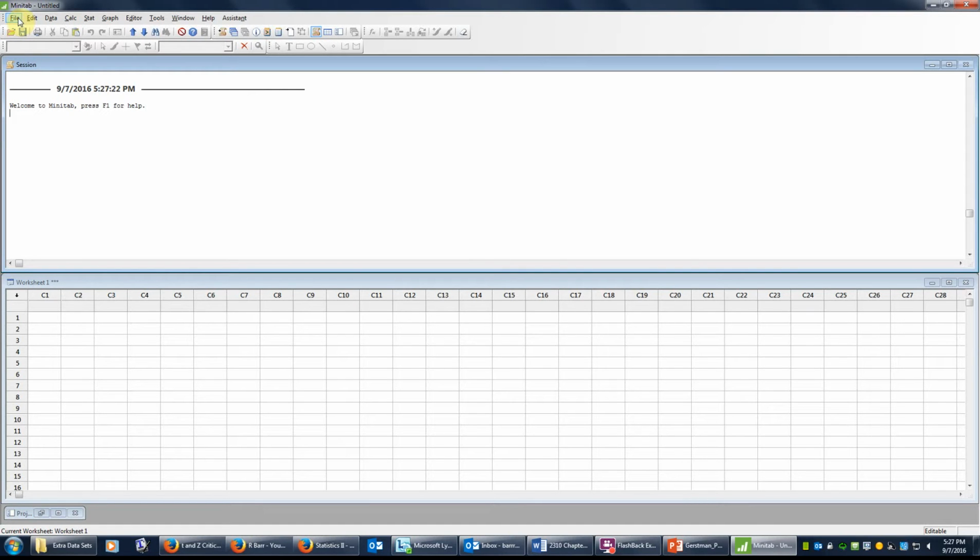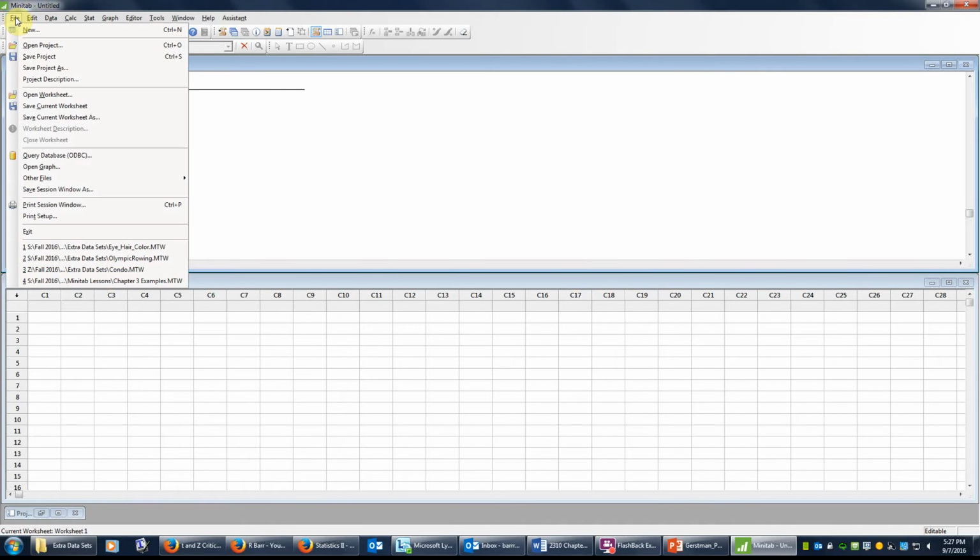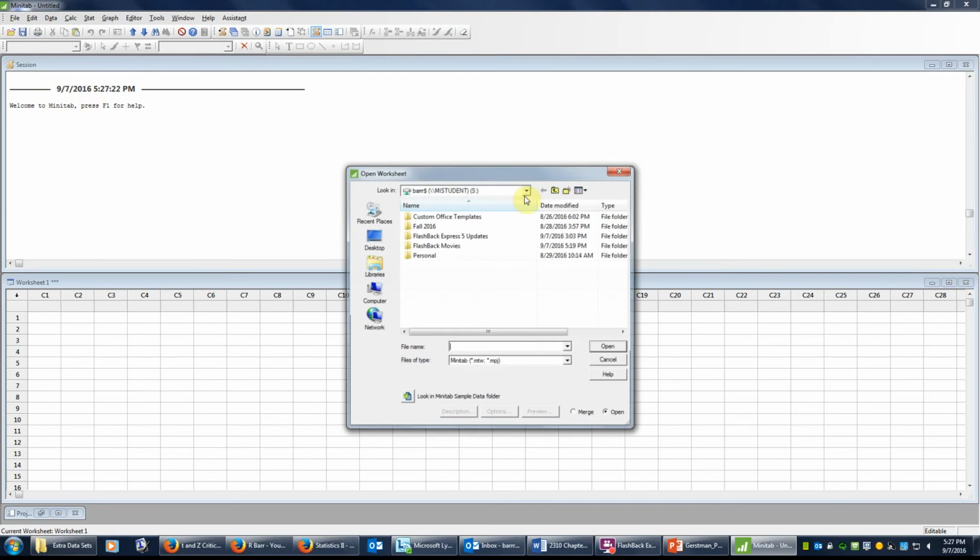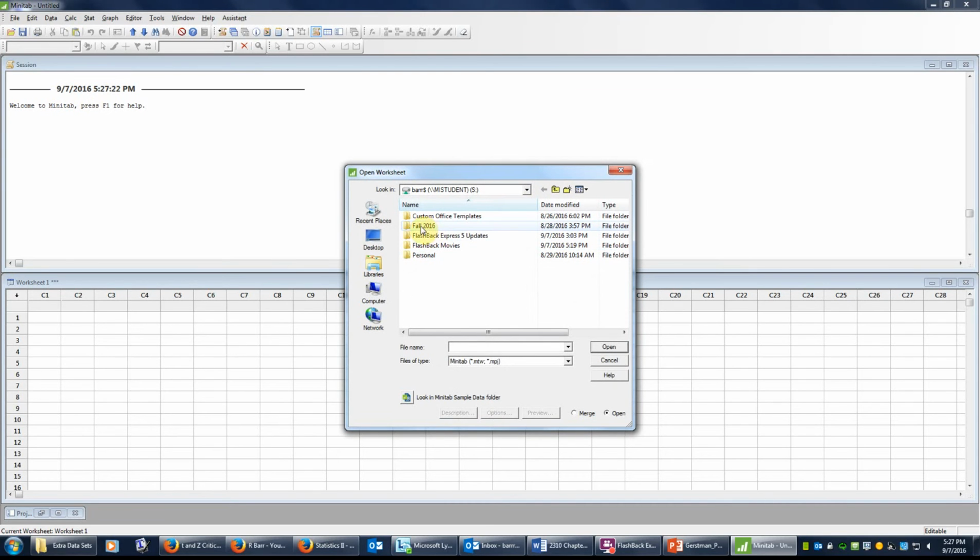So today I'm going to cover some of the things that we did, and you will need to be able to do your very first case study. So we're going to focus on doing a random sample from a data set, and then taking that data set and turning it into a proportion that we can actually do a confidence interval on. So the first thing I'm going to do is open some data from a worksheet.